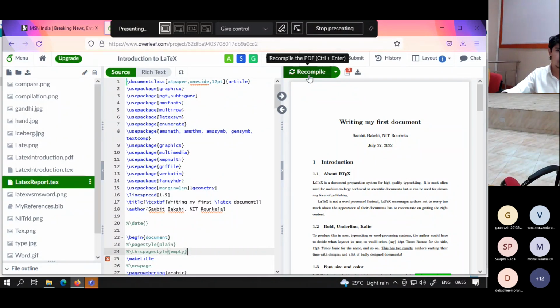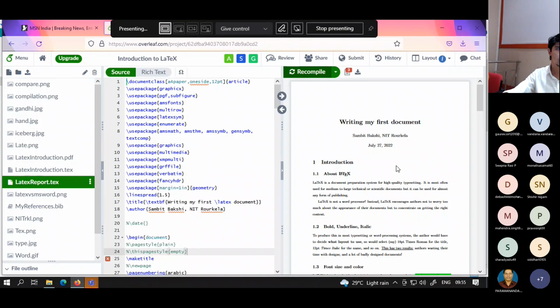Click on this recompile button. You should be able to see this PDF here. Yes, right? Okay.